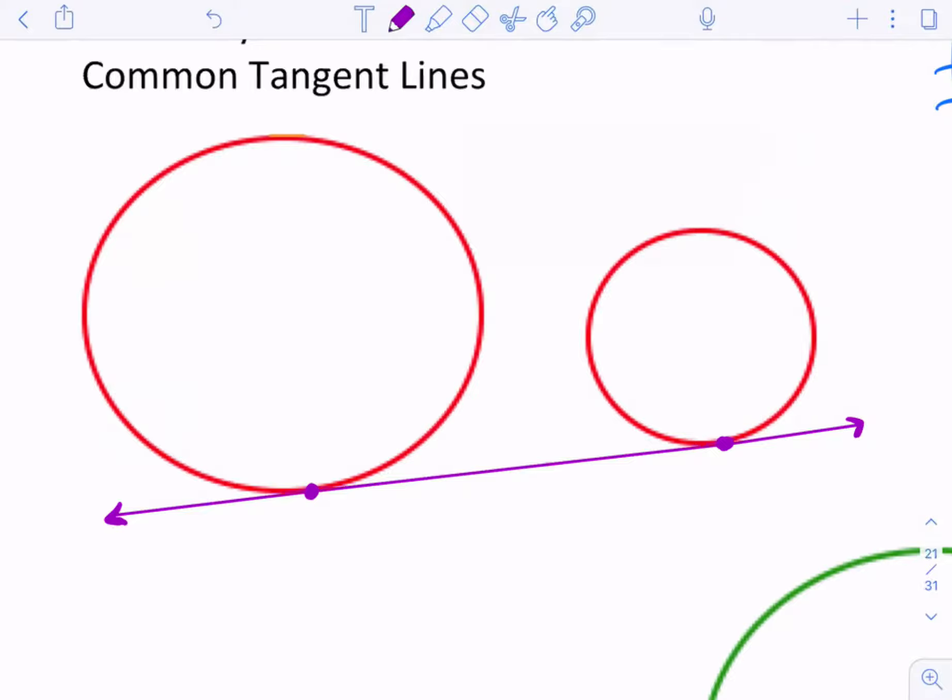I'm wondering if the students know, Mrs. Talhami, why you had to move that purple tangent line down. Why wasn't it good enough where you had it before you fixed it? Like right here, when I had it here? Yes. Because it was touching this circle twice. Do we call that a tangent line? We do not. Now that's called a secant when it touches twice, S-E-C-A-N-T. So that's the difference between a tangent and a secant.